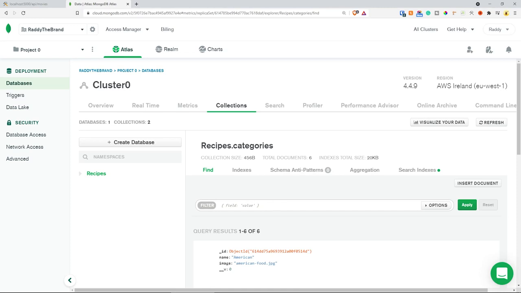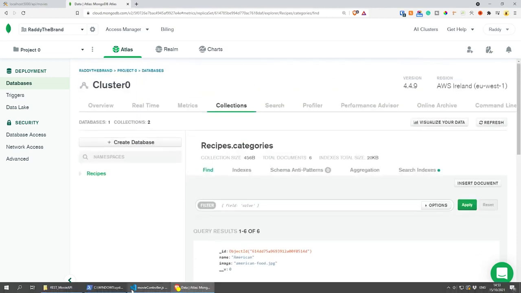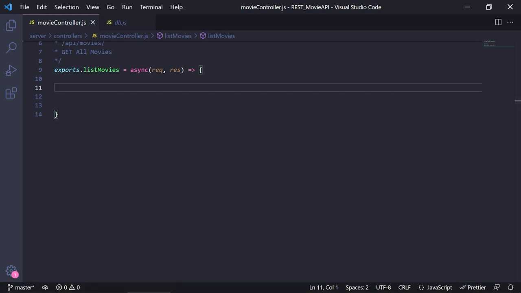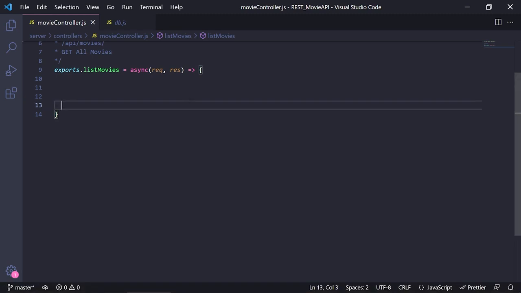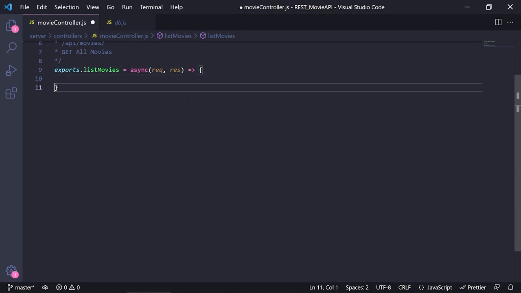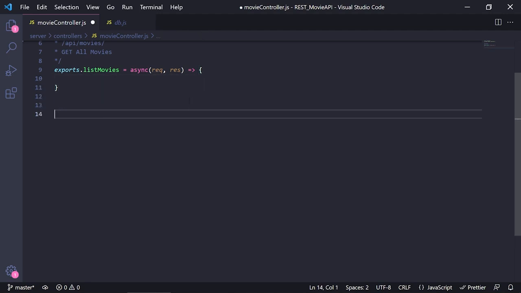And the reason I'm going to do that is because I've already prepared some data, which if you want to follow along, you can copy and paste. So I've copied some movie titles from IMDb, and to insert some data, I'm just going to create a function here, and then we can remove it. Make sure that you remove this function, as you don't want to insert movies all the time.